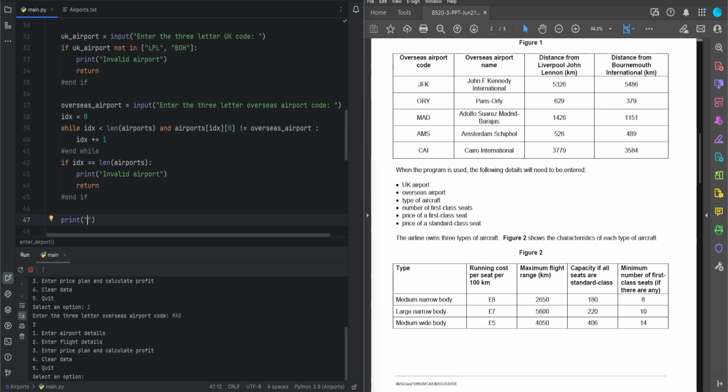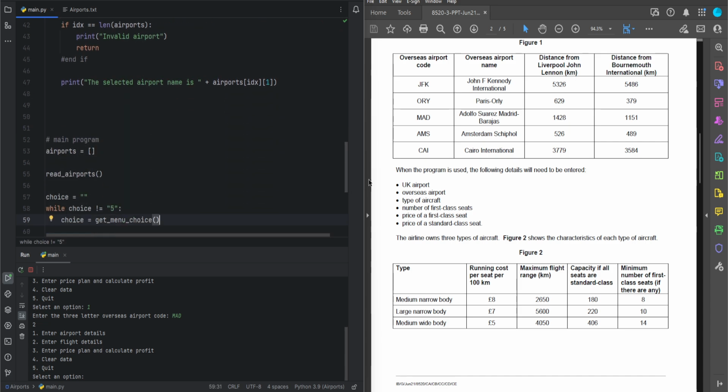And we know that IDX is a value, so I'm going to keep it with basic things, so we could say the selected airport name is, and I'm going to add airports at IDX, and it's the 1st column.